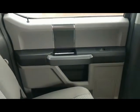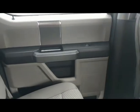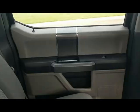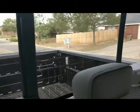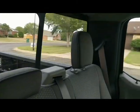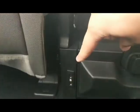Looking here at the back seat of the truck, we are obviously in a Super Crew. These Super Crews have tons of room, and you got your power windows here in the back. Take a look there at the speaker part of the speaker system in this truck. You've got power rear sliding glass here. Taking a look there at the bed of the truck. And then you have a two-way light here in the back. You can light up either the left or right side as one of the passengers in the back of this truck. And then looking down here, you have your car charging outlet and two USB port outlets right here on the left side of the rear of the center console.